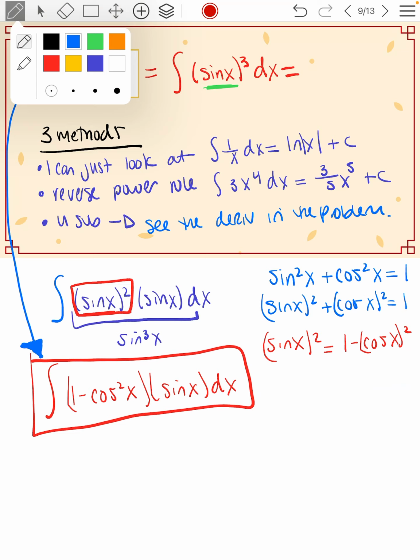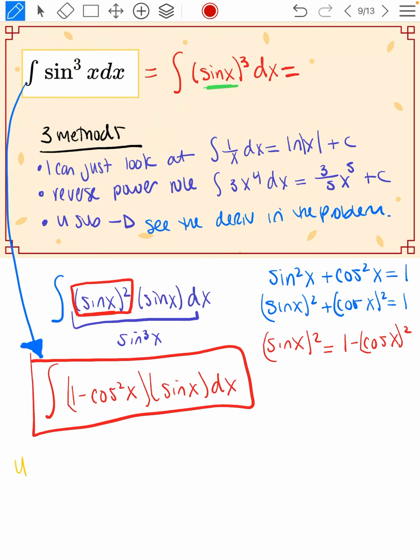So now here when we're in class is normally the big debate. What is u? Some people say u is sine x, some people say u is 1 minus cosine squared x, some people say u is just cosine squared x, and I'm just going to debunk all those incorrect ones first. If you said u was sine x, then your du would be cosine x dx. Then you would have 1 minus du squared, kind of, right? And that's not allowed. We can't have 1 minus du squared. So our u can't be sine x.